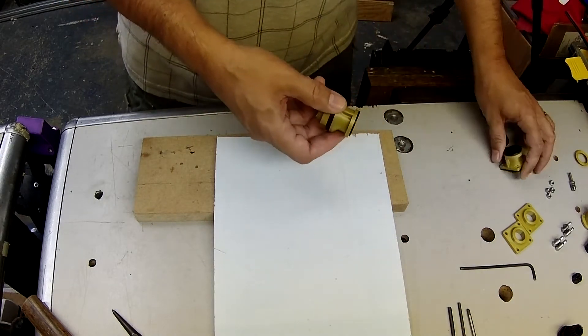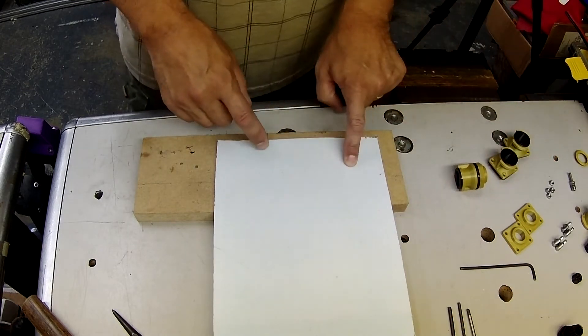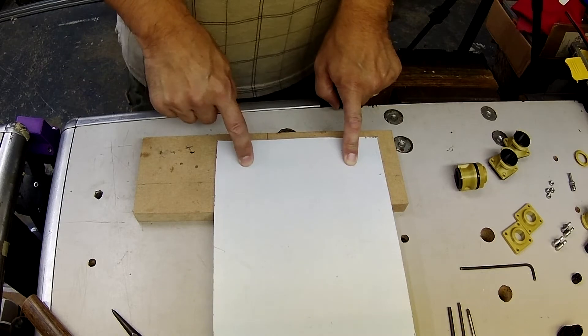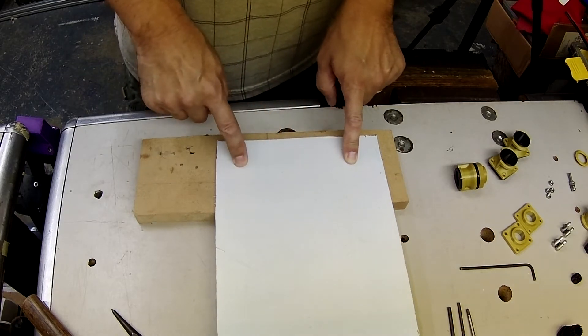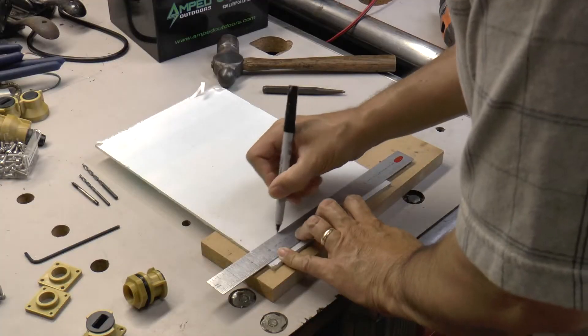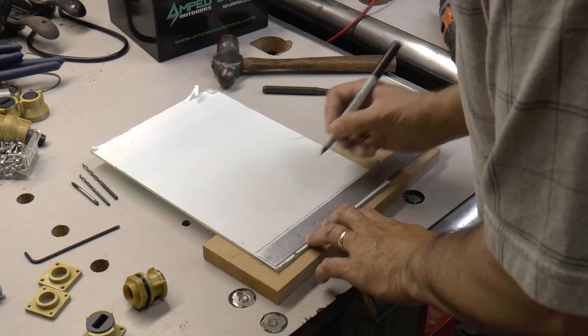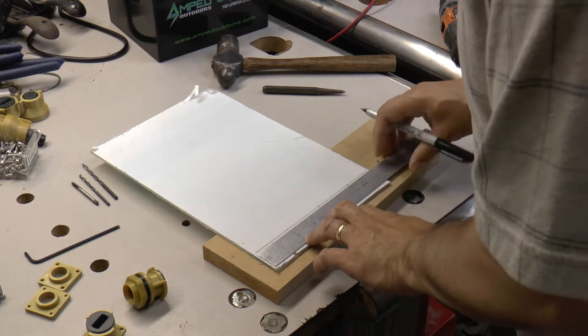All three of these start with a 7/8 inch hole drilled through the panel that we want to install them in. So first we're going to install those holes. Let's put those holes about two inches apart.